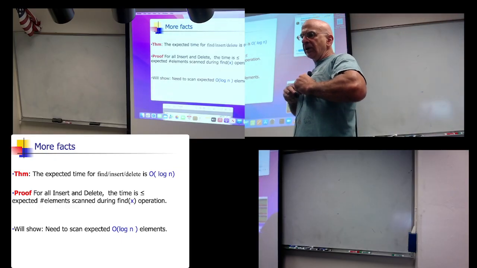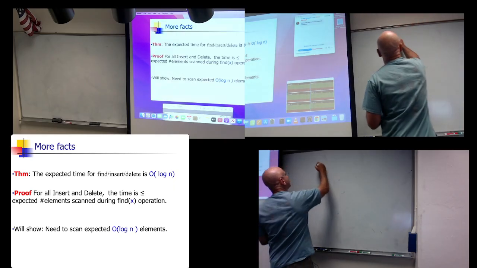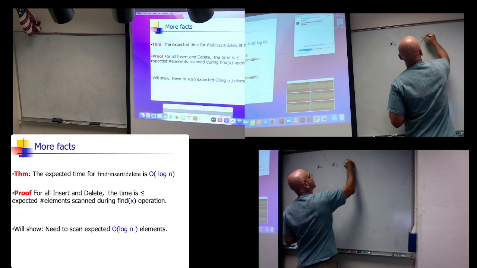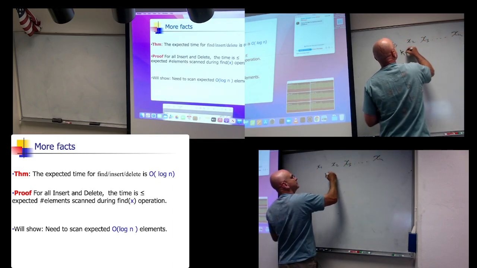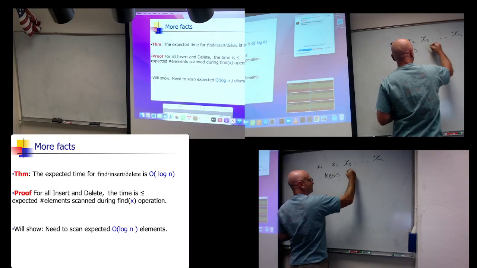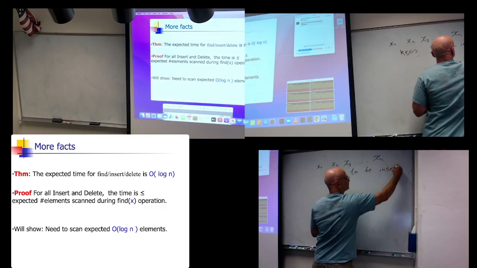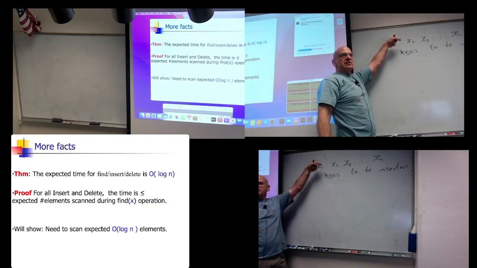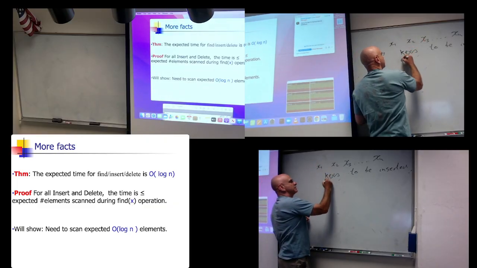Okay, so I need to tell you what expected means here, and think about it this way: we have the same set of keys x1, x2, x3, up to xn. These are the keys to be inserted. I'm going to insert these keys into the skip list, always in the same order.